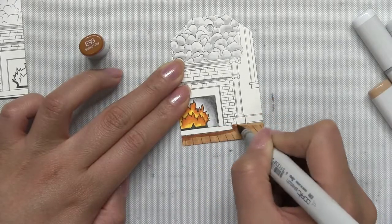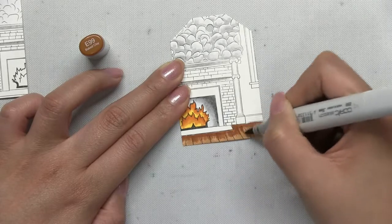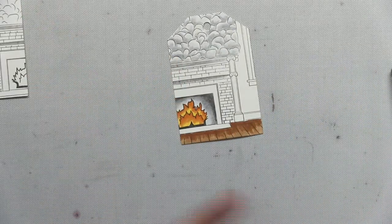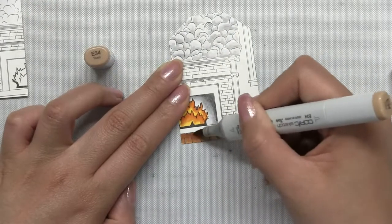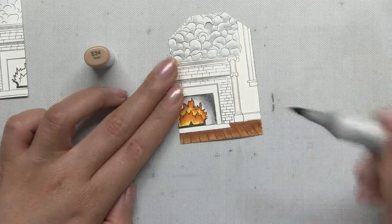using 2 shades of Copic markers. I went in with my E34 marker as the base, and then I added shading with the E99 Copic marker. Then I went back and blended that E99 out with the E34.